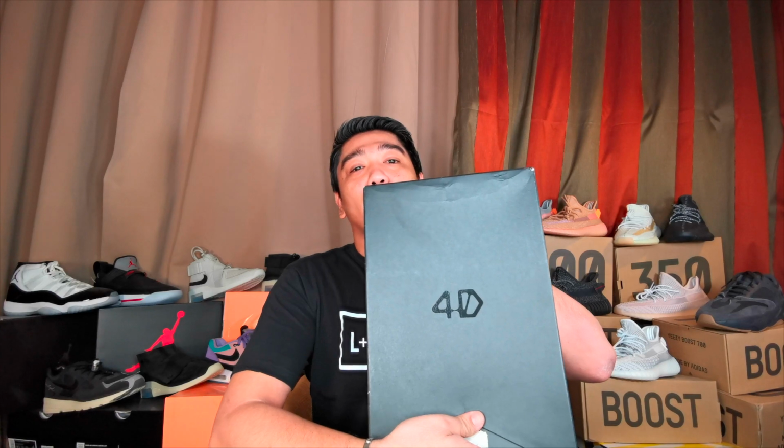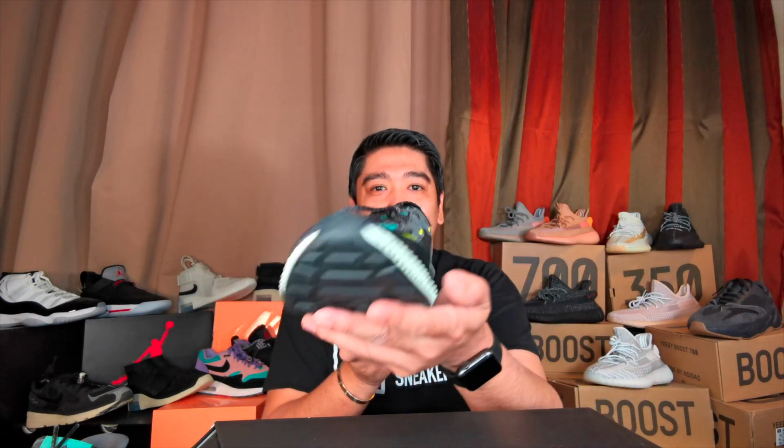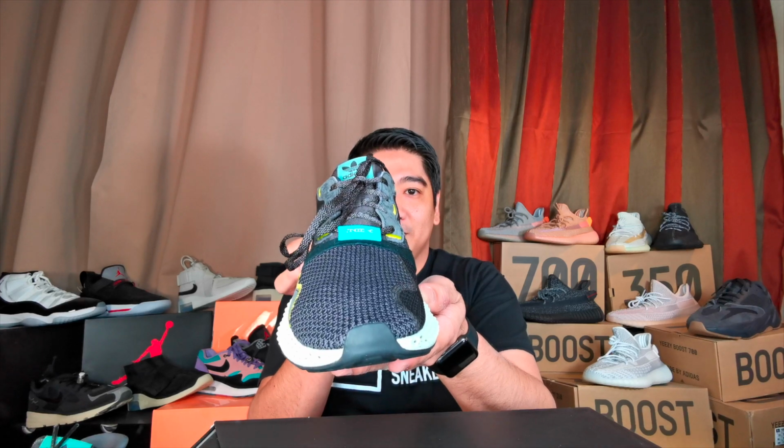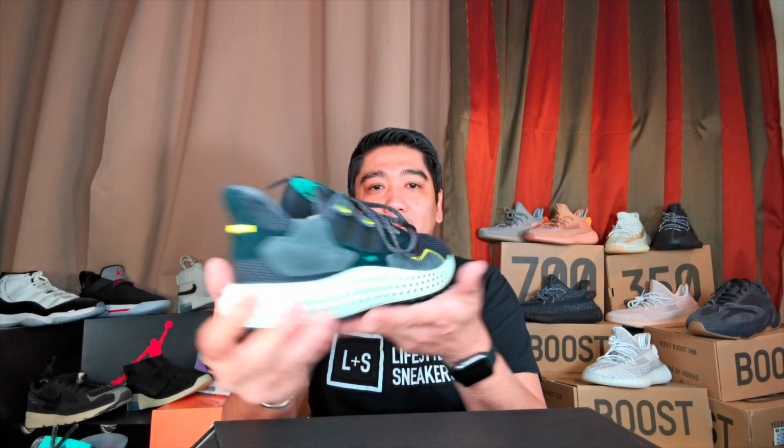You have your standard 4D box in black with the branding of 4D over here. I got this pair through StockX, and I was fortunate enough to get it below retail. So you have your typical Adidas tissue paper, very thin. Here it is, the Adidas 4D ZX 4000 Carbon. So let's have a closer look at these sneakers and see what's special about them.